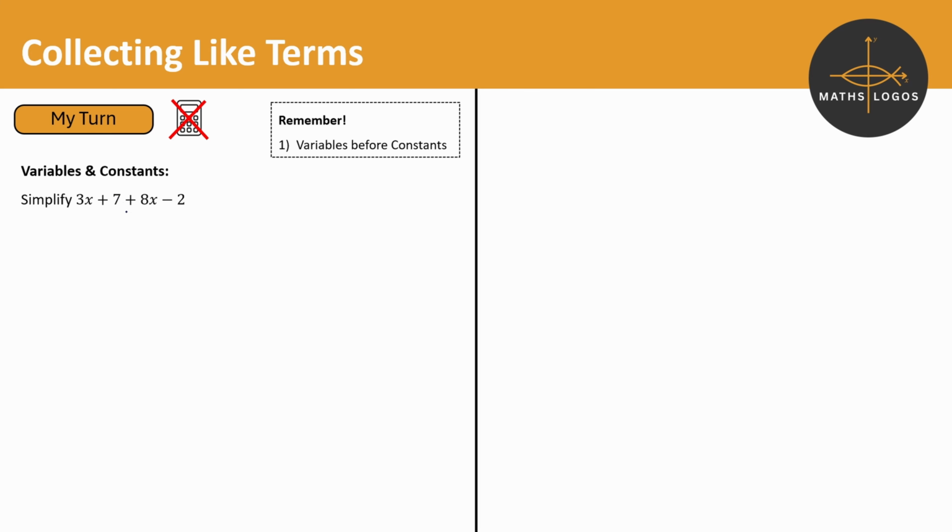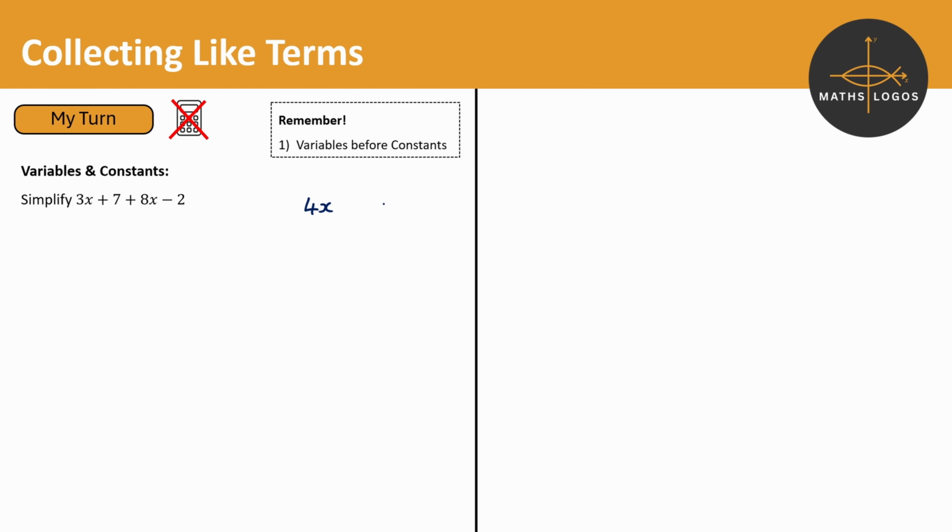Hi everyone, in this lesson we're going to look at how we collect like terms together. And it's worth starting by defining what I mean by like terms. In algebra, like terms are those which have the same variable raised to the same power. Let me give you some examples of like terms.